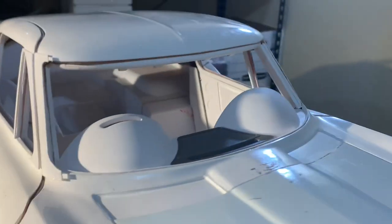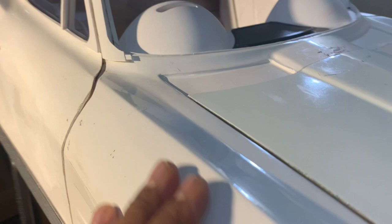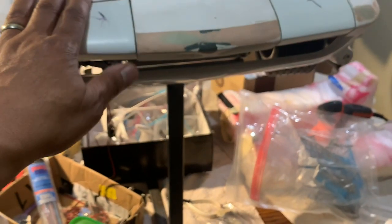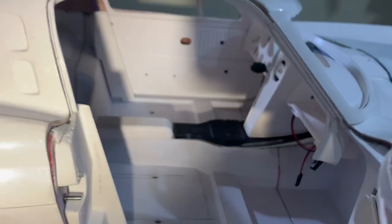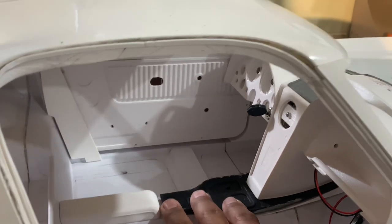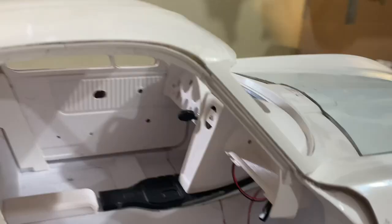These production cars did kind of get redone from the prototype. This particular car belongs to a friend of mine I've known for several years — he is very particular with his models, and I'm particular as well in getting it out of here the way he wants it and the way I want it. So this car will be getting a little different treatment. For example, the shift console won't be plastic, and the steering wheel won't be plastic either — a few nice touches here and there for this car.